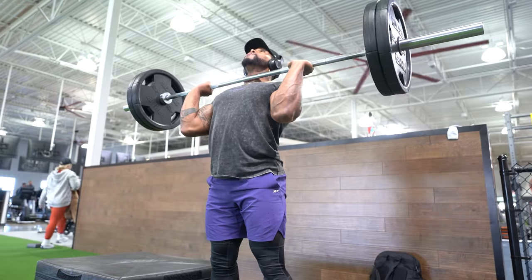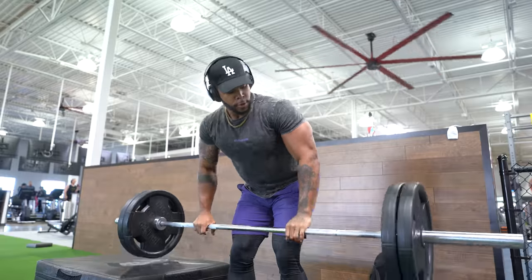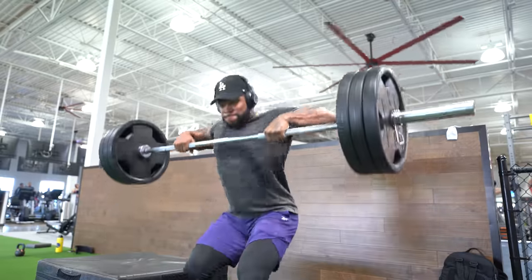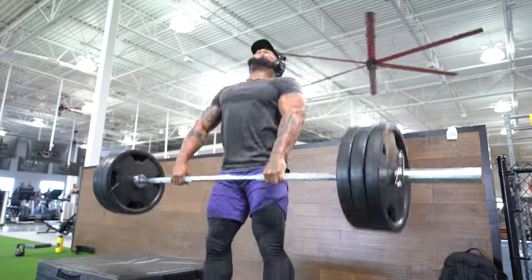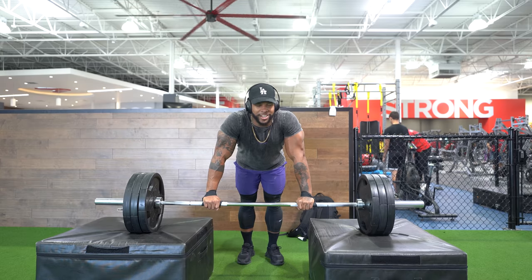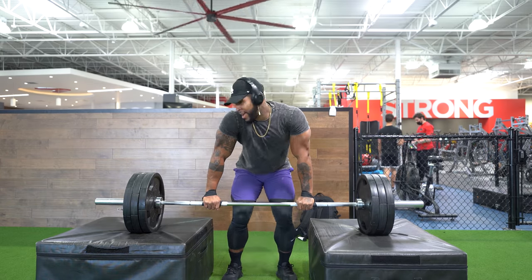But you see me with 225 right now, and really just trying to focus on feel, trying to get that pop off my thigh, and just really trying to stay vertical with the bar. I think I have an issue with staying vertical with the bar.